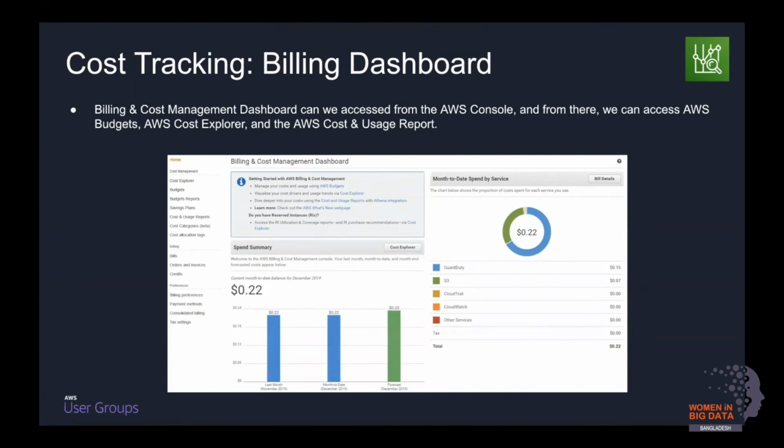You not only get different graphs and different splits, you can get a much more granular report, service wise, AWS region wise, even API wise. Let's say someone fired a GetObject API on S3, how many times it was fired, what is the cost associated with each GET API call, that kind of detailed breakdown you can get. So the cost billing dashboard is one consolidated place where you can get all those reports, which we will understand in the upcoming slides.